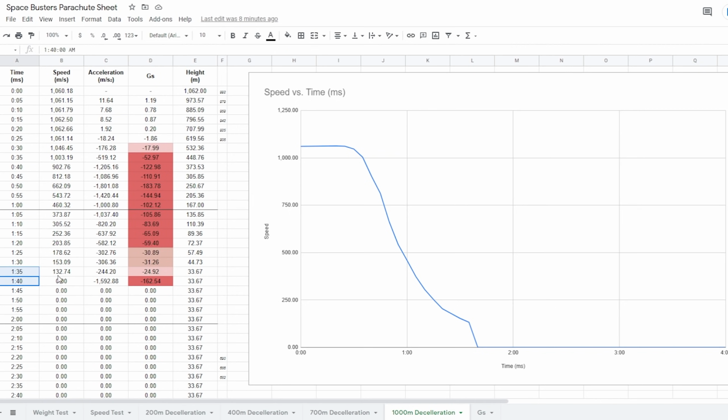And then of course down here, this is when we hit the ground, so we experience a lot of G's there as well. But isn't that crazy that even when you hit the ground, like when you go from speed to nothing, you're not experiencing as many G's as you did when the parachute deployed?